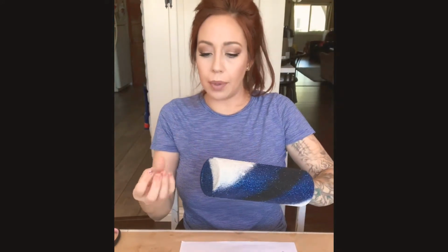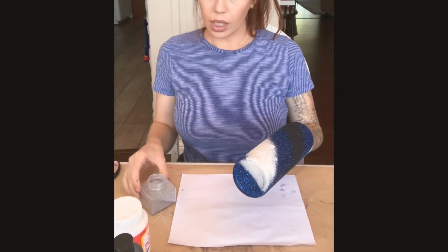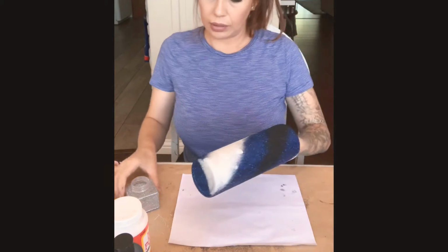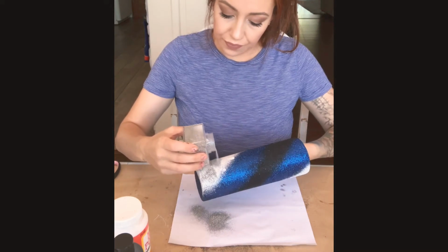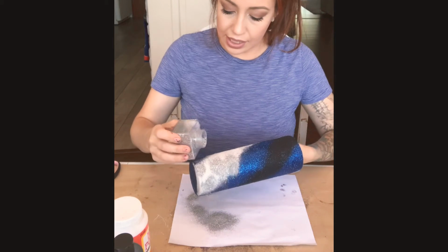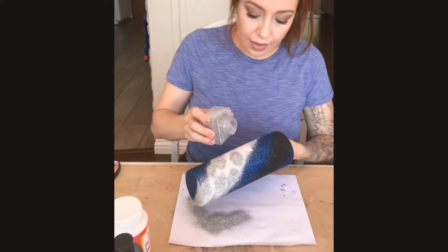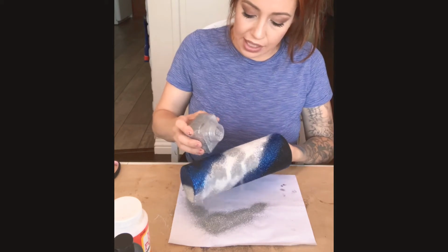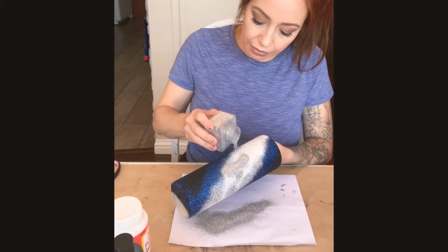Now, while the Mod Podge is still a little bit wet, I'm going to go in with my base for the leopard spots. On this tumbler, I am choosing a silver. On a traditional leopard print, I use a very dark bronzy brown. But I'm going to be going in with my silver because this is not our traditional leopard print. This is a cup for a customer of mine who is a police wife, so she wanted a thin blue line leopard print cup. So I'm just going to go over all my wet spots of Mod Podge with my base color, which is silver. I'm going to make sure to fully cover all of my Mod Podge.